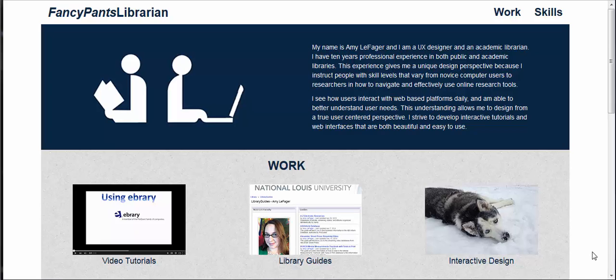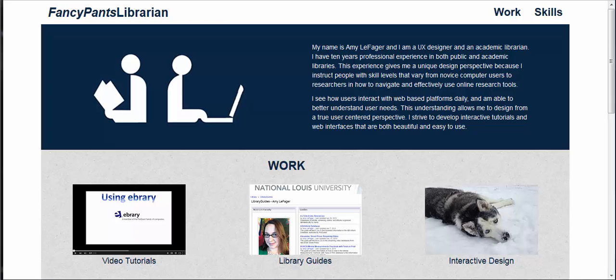I began my library career in 2005 and have worked as a professional librarian in both public and academic libraries. I help people use computers every day and have a unique perspective on user needs when it comes to computer interfaces. I apply human-computer interaction design principles in creating instructional tutorials to help students better understand how to conduct research using library resources. The modern library is a space for all users to utilize technology to enhance their learning.